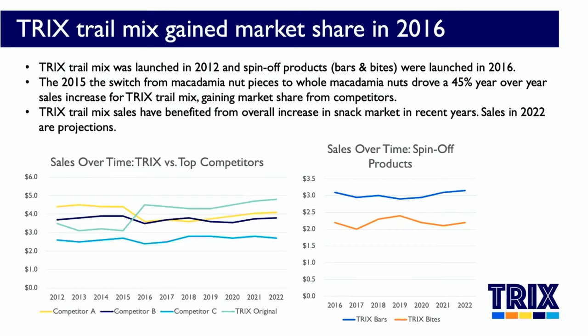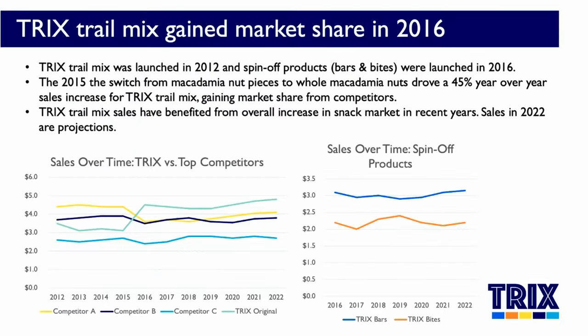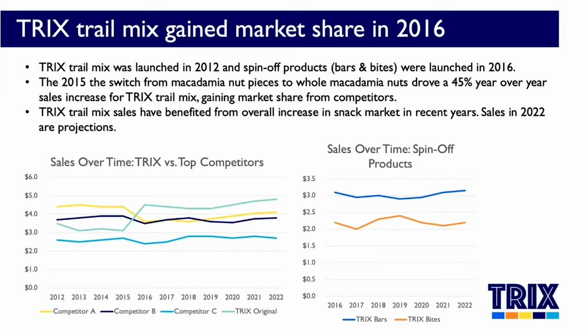This is still a mess, which brings me to slide slip-up number two: too many colors. Take a look at those graphs and you'll note that every data series is in its own distinct color. Let's focus on the graph at the left. A simple change here can get people to look where we want them to. Let's make everything gray except for the Trix sales. Notice now we can see that increase in sales in 2016.